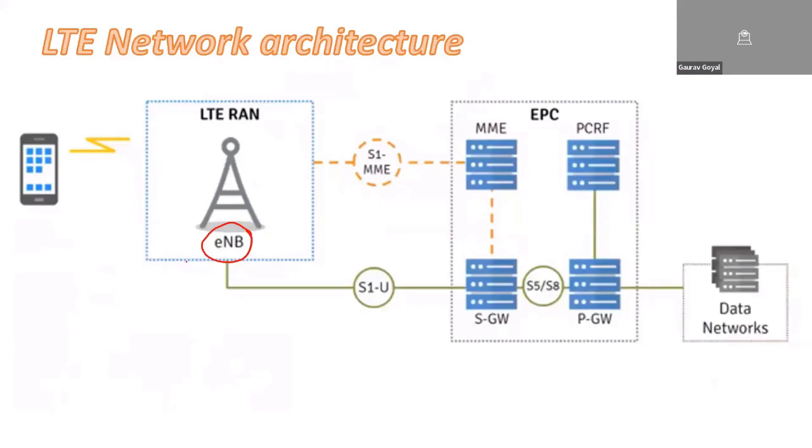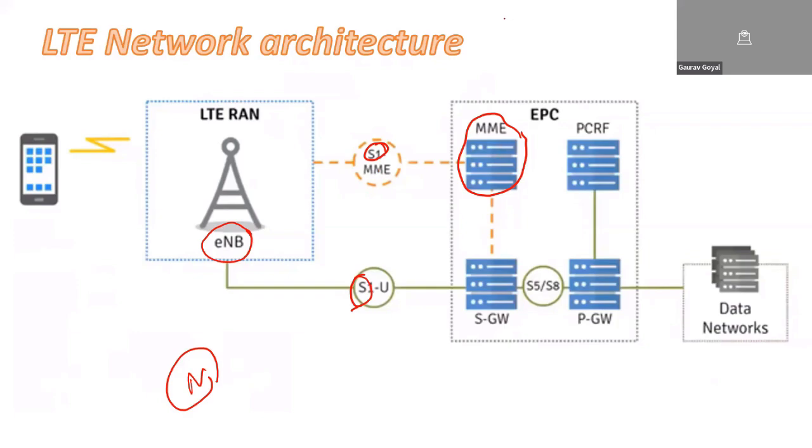Then in the core, the first thing you see here is the MME. In addition to that, you see S1 and S1U. Right? So the interfaces were S1. Just remember this S1, because in 5G this S is going to change to N. We'll see that in the next few slides. But just remember in LTE it was S, and in 5G it will change into N. So the first node here is the MME.